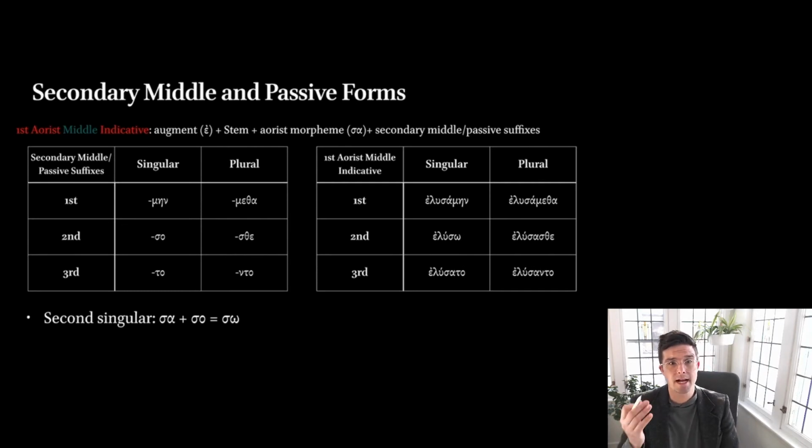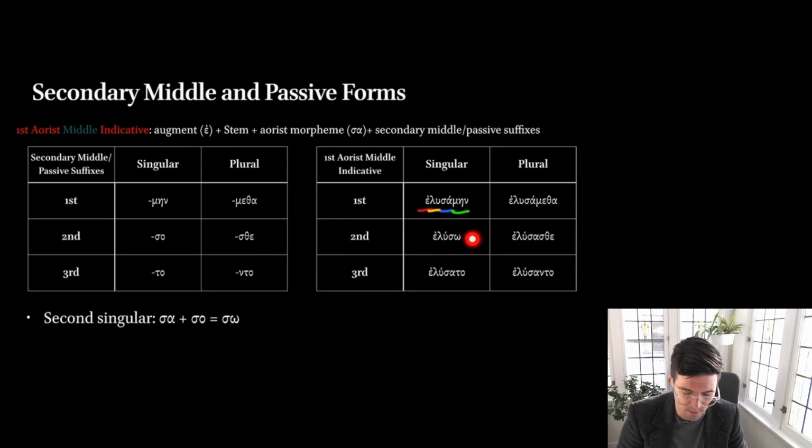And so here is how the first aorist middle indicative forms. Once again, it's going to take an augment because it's a past tense verb. The augment is our clue to the past tense. We then have the stem, and then in the first aorist, we have the saw. We're not going to have that saw in the second aorist, and then those secondary middle passive suffixes stuck right onto the saw. So you can see over here we have the augment, we have the verb stem, we have the saw, and then we have our ending. And that's the case with men. We're going to skip this one for a second. Ta, metha, stay, nta. And with the saw added to it, samen, sata, samatha, saste, and santo.